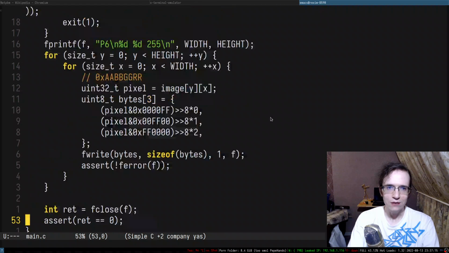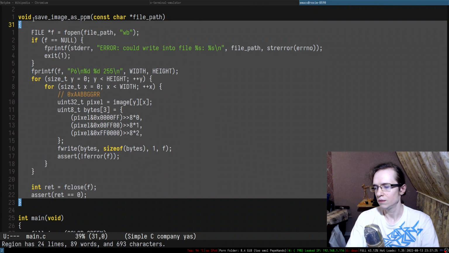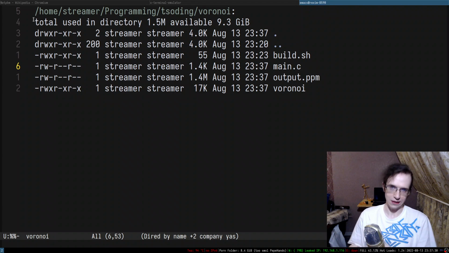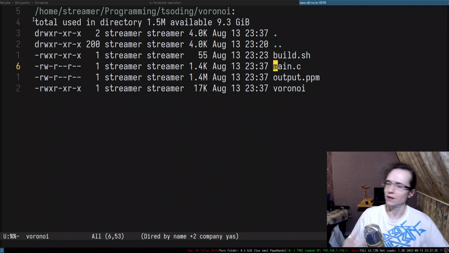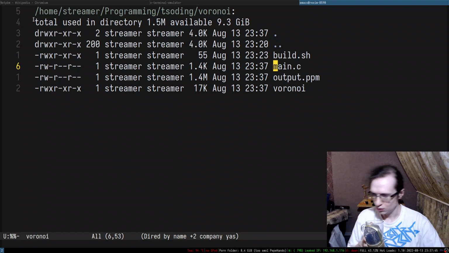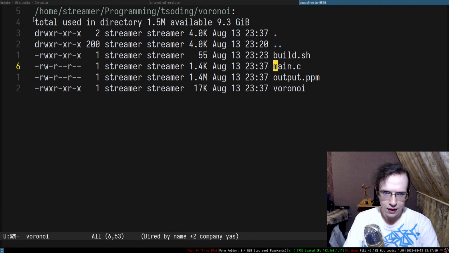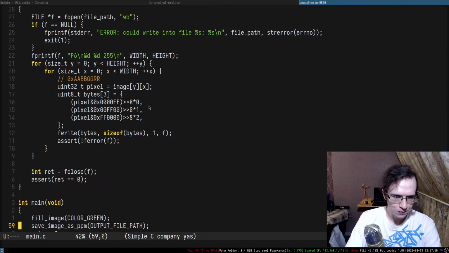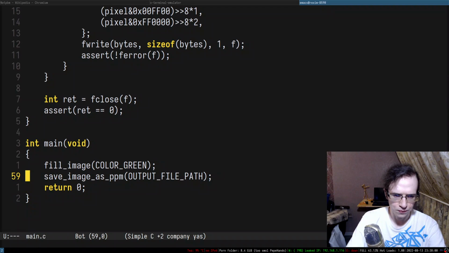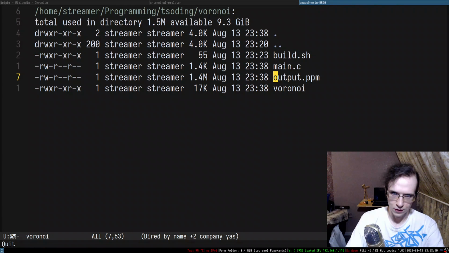To save anything in that format, I need only 24 lines of code. It's literally 24 lines of code, no separate library. And of course, this format is not suitable for storing images, you don't want to store images in that format because it doesn't compress anything. But it's very useful for generating images. Okay. Anyway. So now we can also test the blue. Let's actually see the blue. So there we go, here's blue. That's pretty cool.